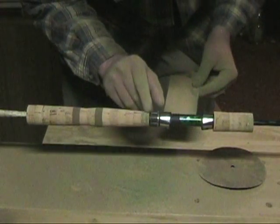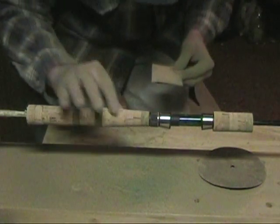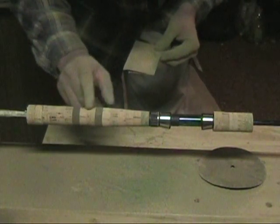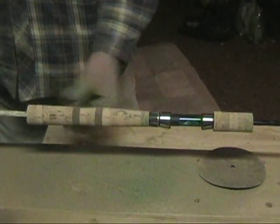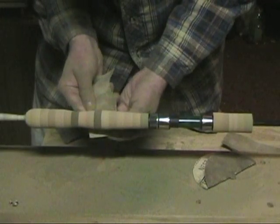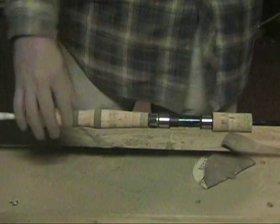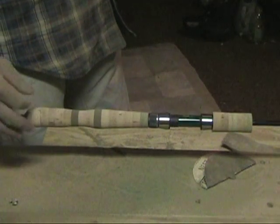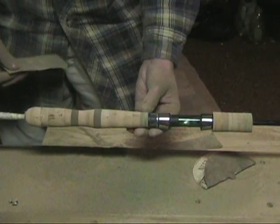Close to the diameter that I want, right by the reel seat here. So I think I'll leave that alone and keep that taper about the same. Try to bring it down right around in here, and then I'll worry about the top part. I don't know if I like it or not, but that's the way it turned out.